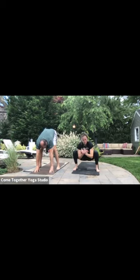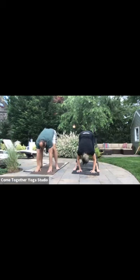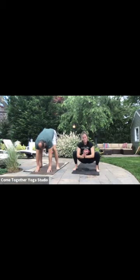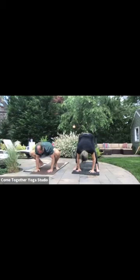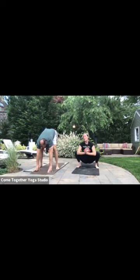So drop the seat, press the knees away, and lower the hands, roll yourself up. Good. One more, drop the seat. Roll yourself up halfway, tailbone towards the sky. Now we're going to come back into that squatting pose.